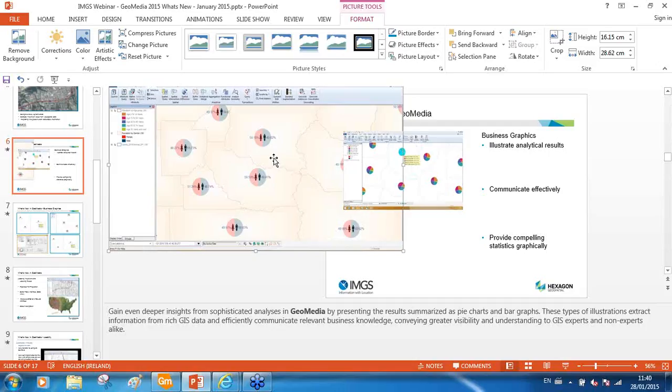As I said, we will later in the year delve a bit more into some specific workflows, because I think with the 3 releases of GeoMedia now, you can do some really cool things with it. So we're going to start focusing on workflows in the future. But today was just to give you an update of what has come in the 2015 release, and hopefully that was of use to you.